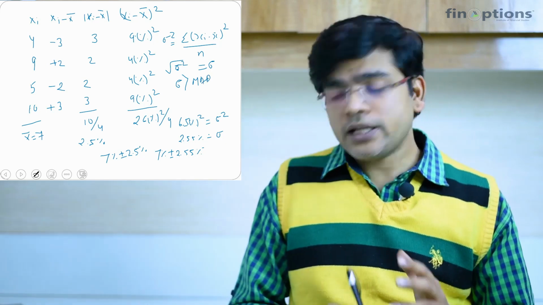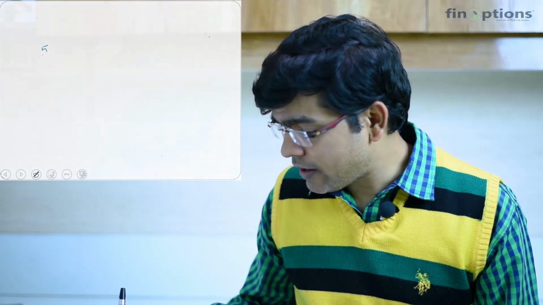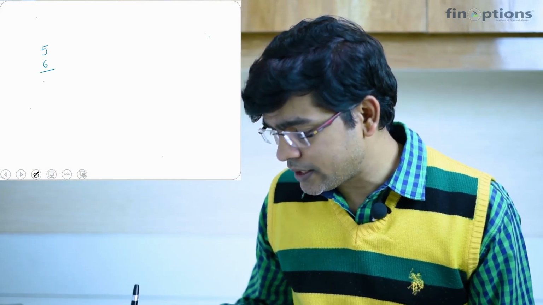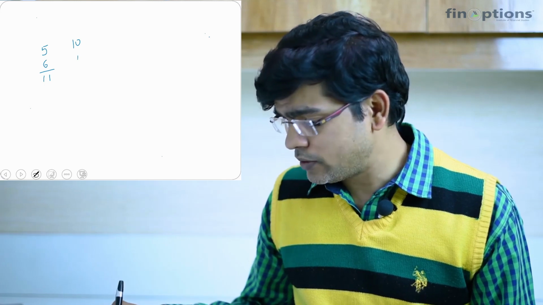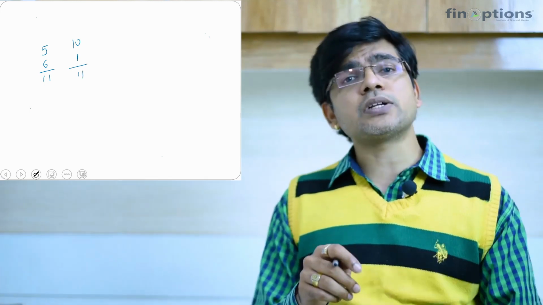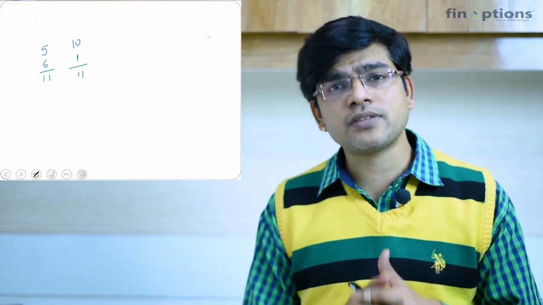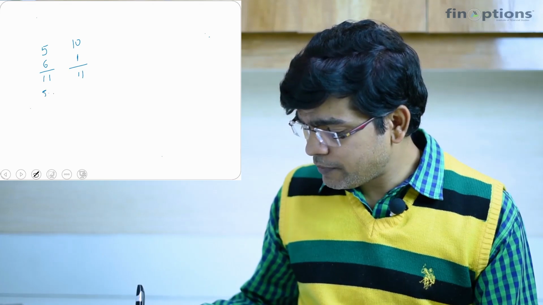Why is that so? Let's see that with another example. Let's take an example to understand why standard deviation is a better measure of risk compared to mean absolute deviation. Let's say we have two sets of deviations: 5 and 6, so the total is 11, and the other set of deviations is, let's say, 10 and 1, the absolute deviations, and the total is 11. So in both cases, because the total deviation and the number of observations are the same, we will have the MAD the same at 5.5%, right?